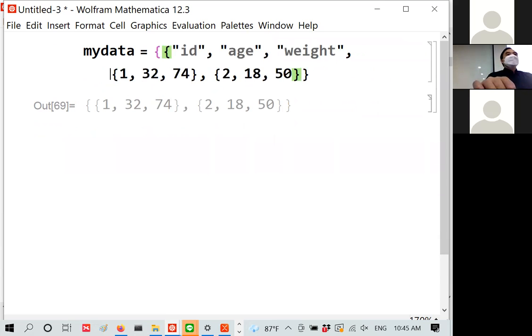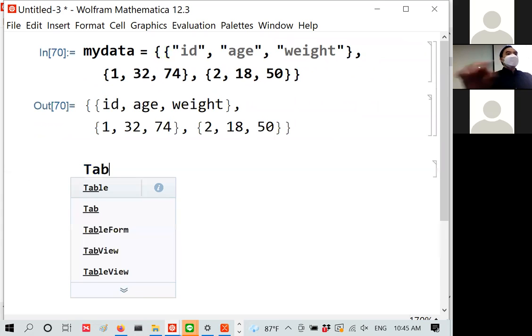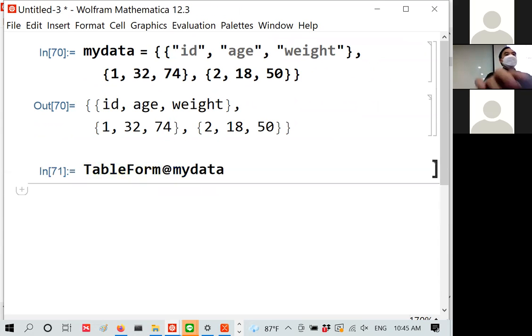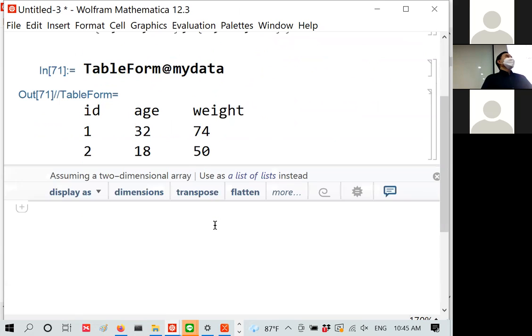Okay, so that's my data. Okay, so let's put this in table form. Table form looks nicer. From my data. Okay, ID, age, weight, right? So the data is going to look a little bit like this.